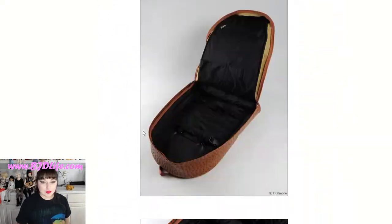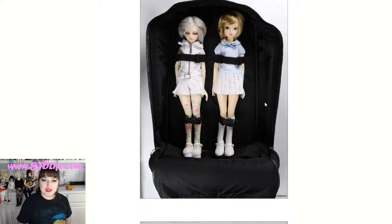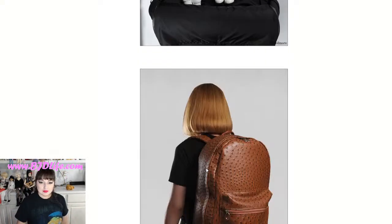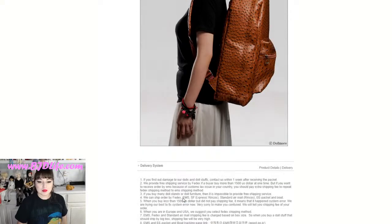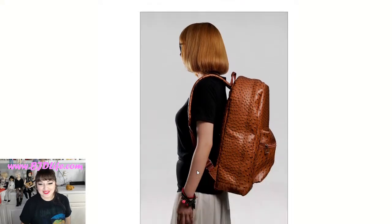Let's look. Open her up. Oh, did they sit the other way? Oh, they stand up in this bag. I thought they were gonna sit L-shaped, like mine. That's kind of cool. I just want to be this model in the pictures, with the bag. That's what I want to be.